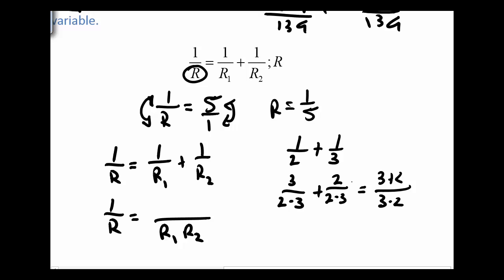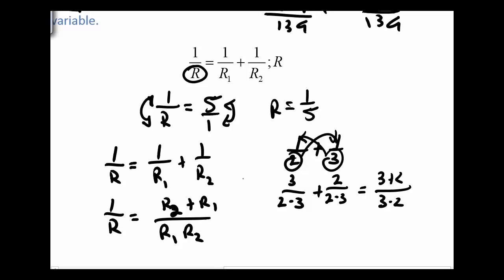Okay, and it's okay to do this in math, if you can't quite see with variables, with letters, put numbers in there and say, well, what would I do if there were numbers there? What would happen? And when we added these two fractions that had different denominators, we ended up multiplying the two denominators together. But notice, this number came up top, and that number came up top of the second fraction. So if I do that same trick over here, when I multiply the two denominators together, I get an R2 over here and an R1 over here.